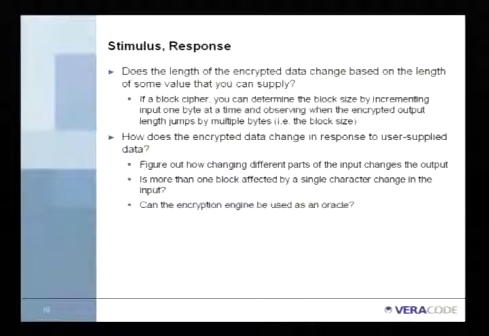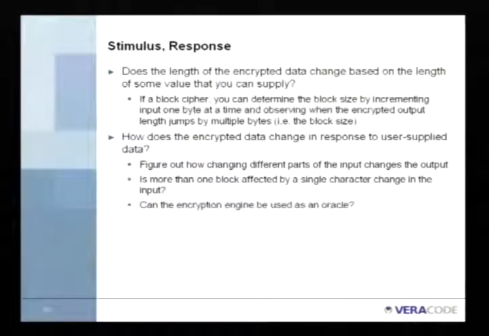So let's take your email address, for example. If I change my email address in my profile to something that's 1 byte longer than it currently is, does my cookie increase by 1 byte? If I increase it again by 1 byte, does it increase? Does that increase mirror itself in the cookie? Or can I just keep increasing it byte by byte and the cookie stays the same, but then at a certain point the cookie jumps 8 bytes in size? Well, that's going to be a real good indication of not only that there's a block cipher in use, but also what the block size is, because it's going to jump by a certain amount.